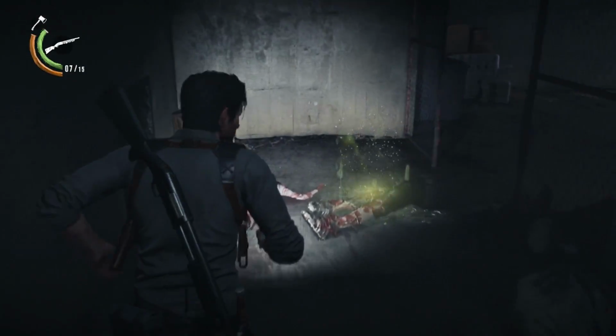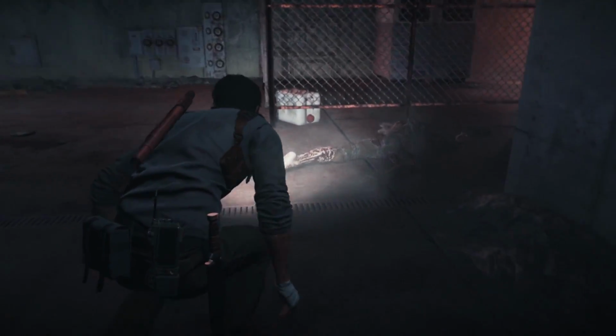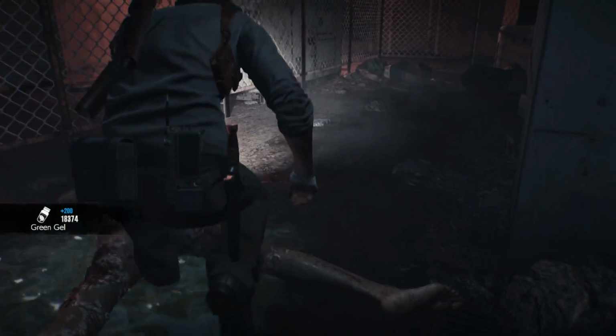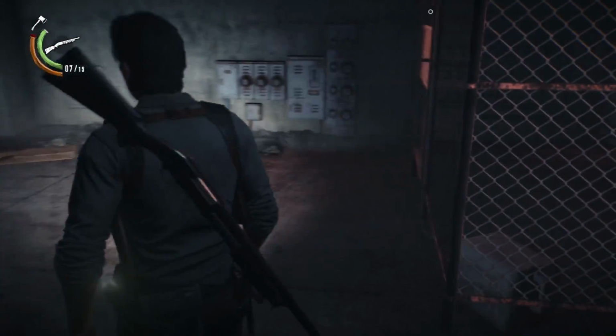Okay, let's go through here now, get some more green gel. And we can pick up another axe, but be careful because this guy is also waiting to ambush us, but we won't let him. And now let's get the other axe and let's go through here.